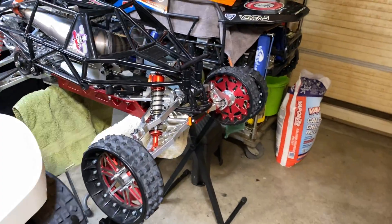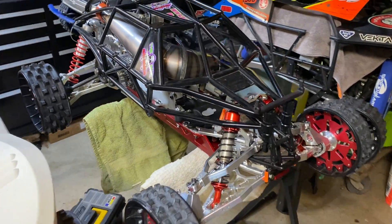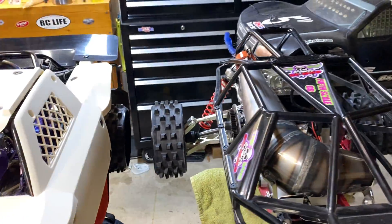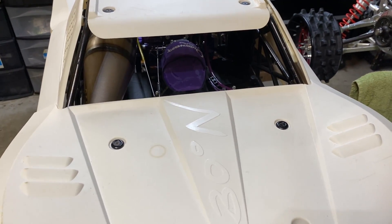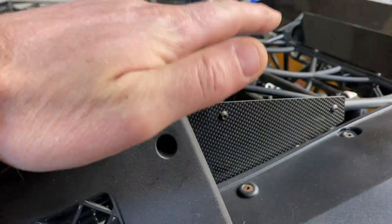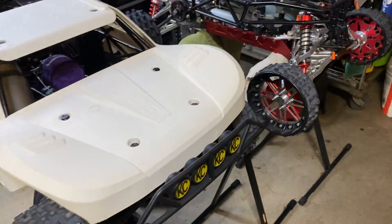That's it guys — just a little update to show you the new member of the family. I look forward to getting this one out and seeing how she does. I still need to put the wheelie bar on. The hybrid is all good and ready to go — everything's done on that one. The only thing I'm gonna do is cosmetic — I got some Bonehead number plates, and I believe there are some Extreme ones too. This is the first time in a long time my winter projects are pretty much done early.